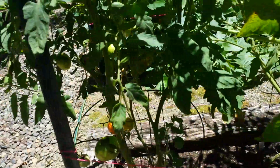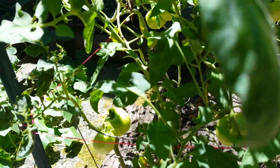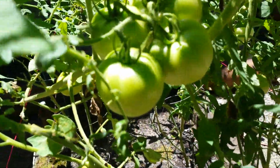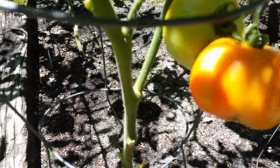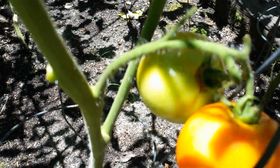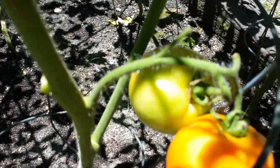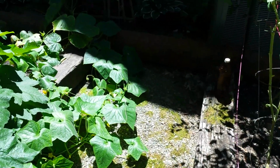I'm glad they're not all getting ripe at the same time, because, like I said, I have 5 inside. Here is a couple more getting ready to go inside. So this one's getting nice and red, and that one over there is starting to turn red. So that'll be 7 I have inside.